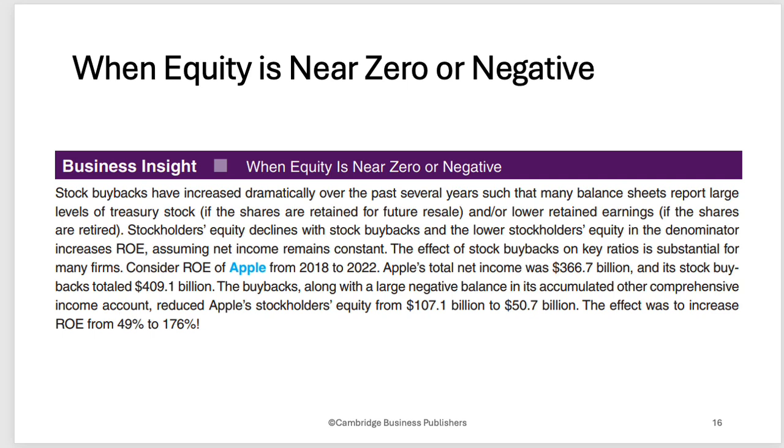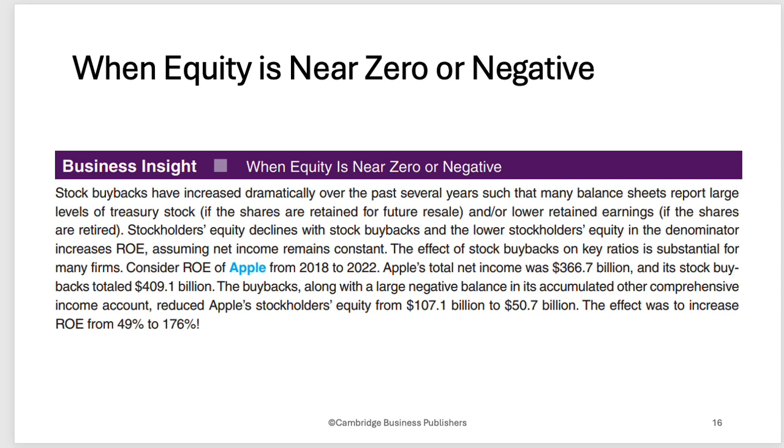Before you dive deep into this little business insight from the textbook, just think about that numerically. If ROE takes net income in the numerator and divides it by the average level of equity in the denominator, then lowering the number on the bottom of that fraction, which means reducing the level of equity, is automatically, mathematically, going to greatly increase your return on equity. That's just the way that basic arithmetic works. Well, one of the ways that you can manipulate the level of equity outstanding is to buy back your stock.